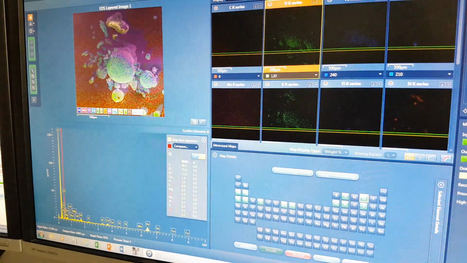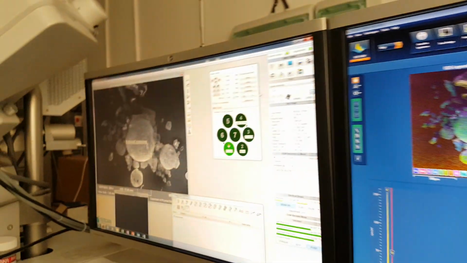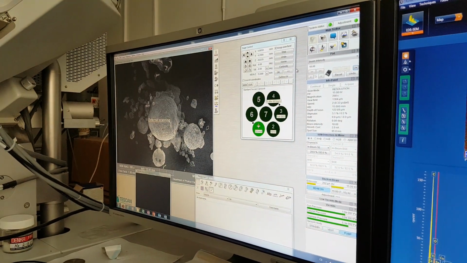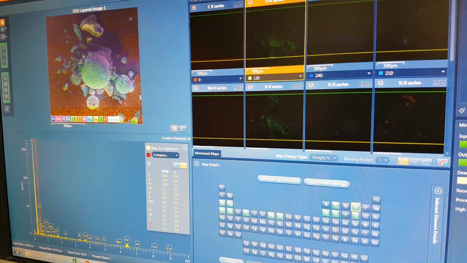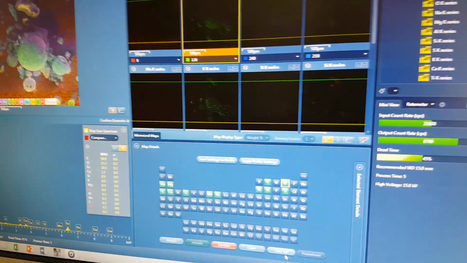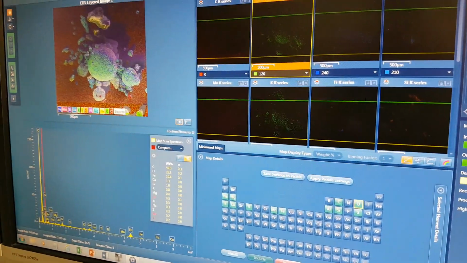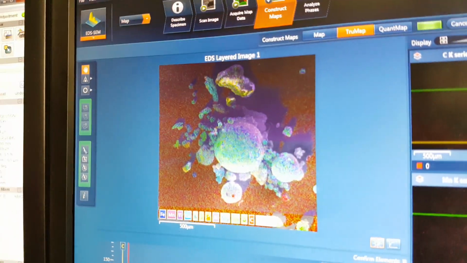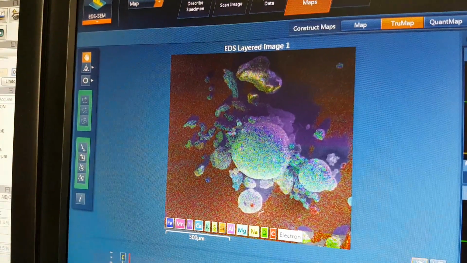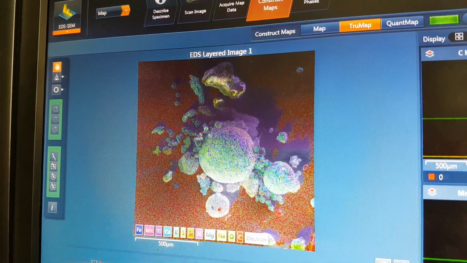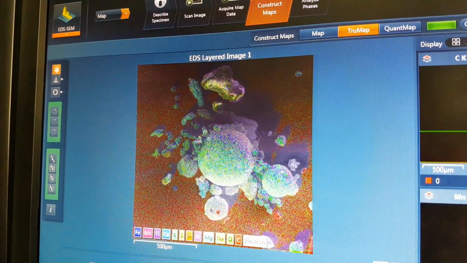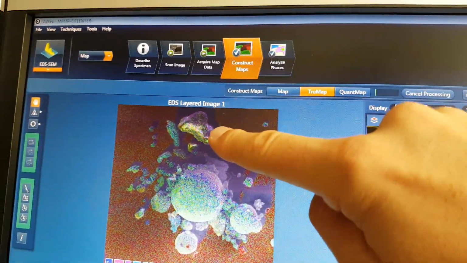And this is just live, this is exactly as we're doing the sampling. It says on the SEM, scanning, and here is the live data as I'm seeing. It's not live for you, but this is just what we're seeing. So it'd be interesting to look at these various balls and see what's what. You can obviously see where the carbon is. That's the carbon tape in the background. And we're going to look at, say, this ball up here and see what that is.